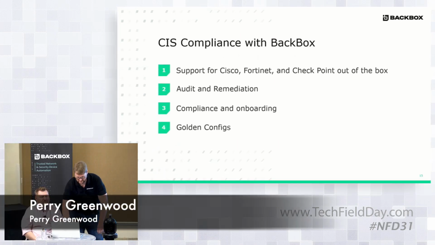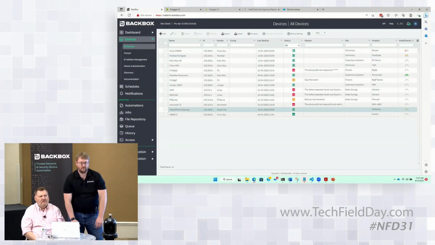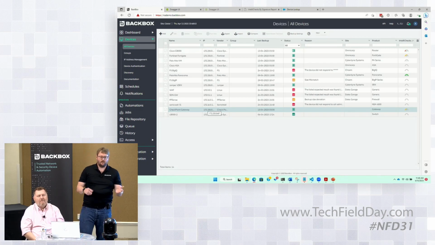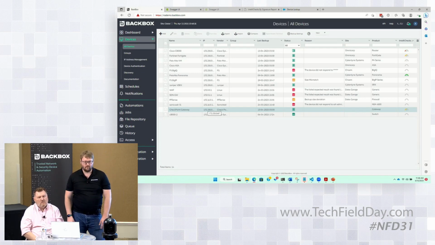So we talked about IntelliChecks a little bit in the last section. We're going to go into why these matter, and compliance workflows are the big thing that we like to talk about here, right? A lot of our customers are dealing with PCI, HIPAA, STIG, you name the compliance standard, right? And they're trying to figure out, of the things that I can automate, how do I do that in a way that doesn't cost me a whole lot of time and resources? The number one tool today is an Excel sheet that we hear about, which we definitely don't love that methodology.